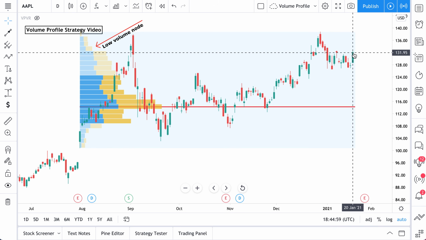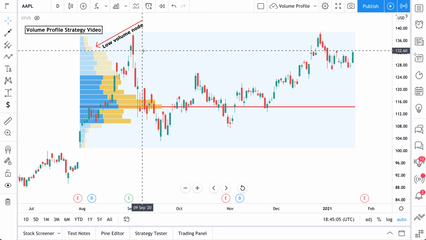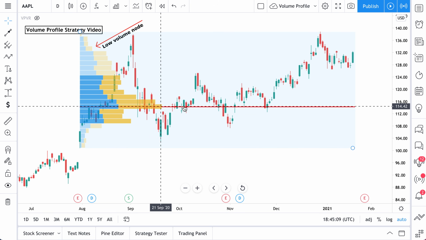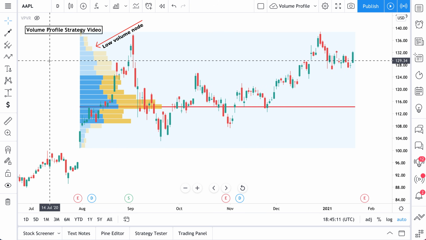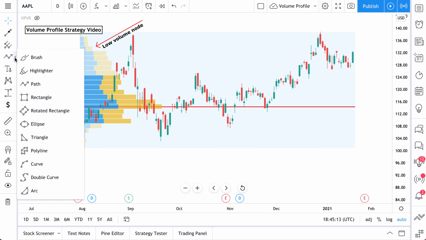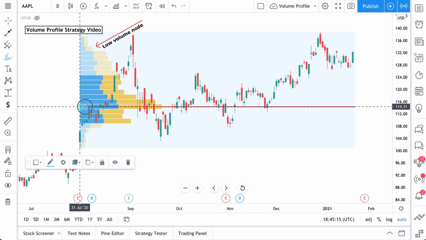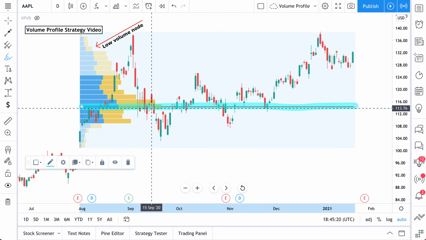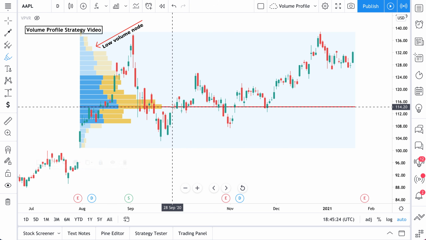And rather than buying into this region here when it seems to not be the greatest risk reward setup, let's wait. Let's be patient. So we really like this area here. By the way, this red line means point of control. The point of control is where the most volume happened at a specific price level over a period of time. So this bar here tells you that $114 per share is where the most volume happened.